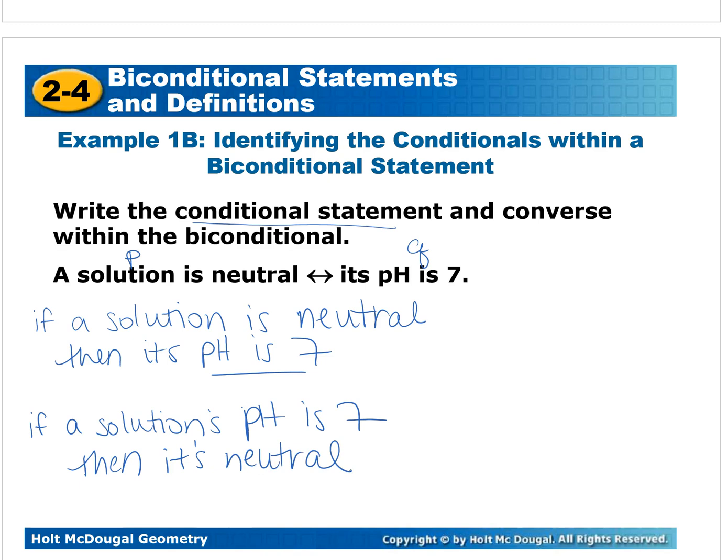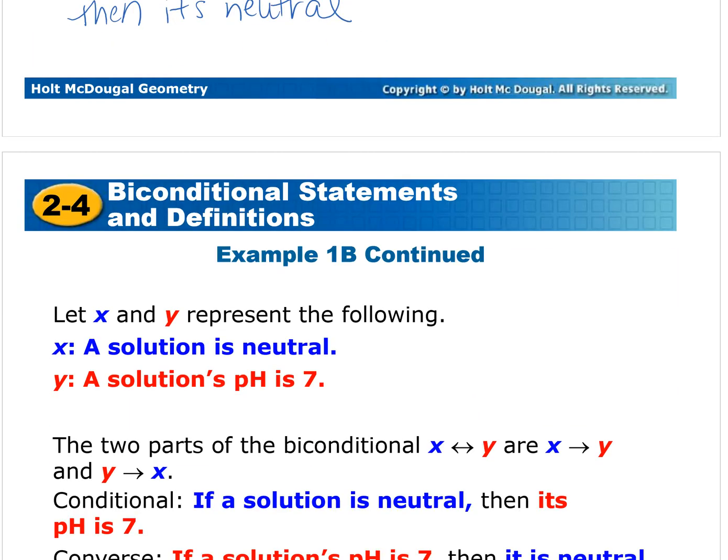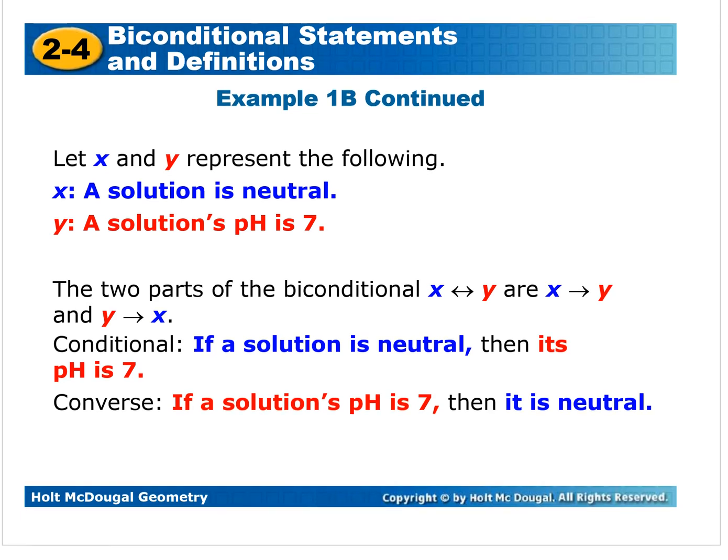Okay, don't forget to keep your noun at the beginning, so that way we know from the start what we're talking about. If you start off with "if it," then I don't know what it is. You need to identify what it is. In this case, it's a solution. Okay, and here's the breakdown of it. We did very good.